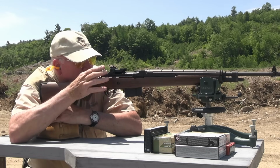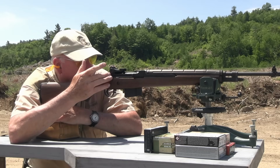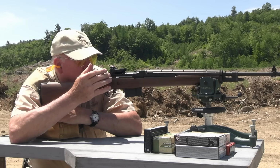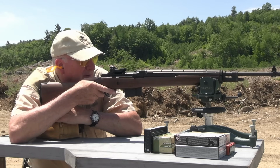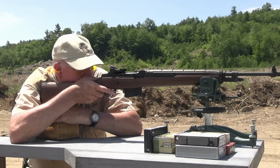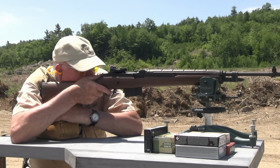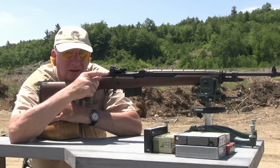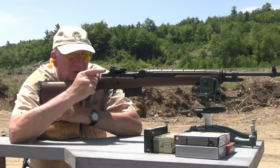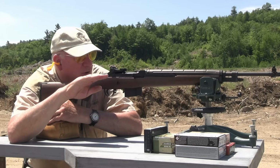Now, that last shot, I was starting to get some mirage off the barrel. If I had had a scope on there, it would have looked like pea soup. It really would have been like pea soup. I don't have that compression factor, but I'm getting some mirage now. So that might push some shots up because it causes you to chase. You're not actually seeing the target. You're seeing a refracted aberration of the image.